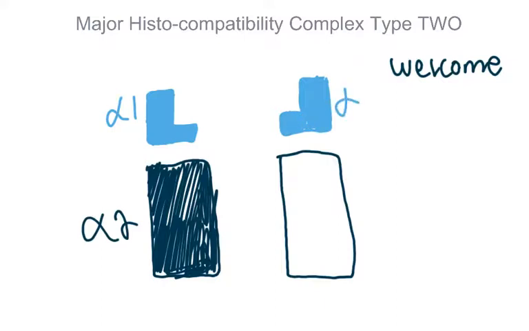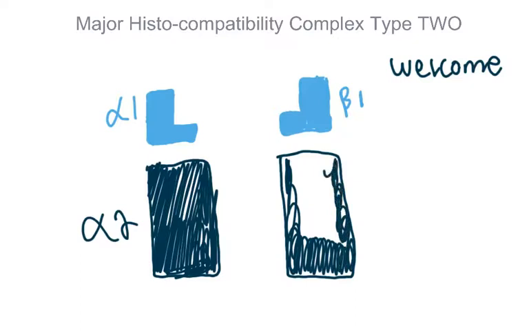We have two alpha protein complexes and 2 beta protein complexes. So it's going to be our beta 1, and then this, as you guys guess, is going to be our beta 2. Let's just finish it like that, and say this is our beta 2. And so that's the basic structure of our MHC type 2.